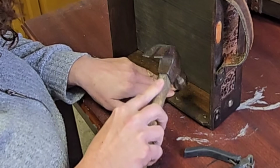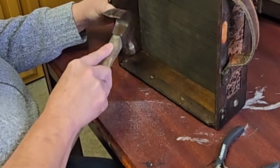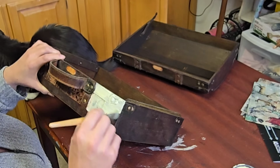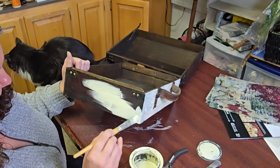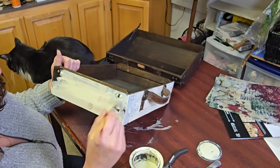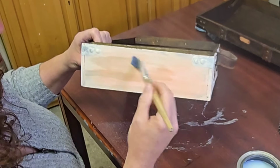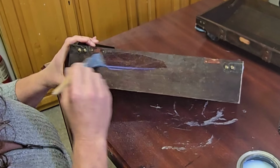Once I finally had all of my prep work done, it was time to give this thing a coat of paint. So I grabbed my Crinoline by Dixie Belle and I started painting, and I noticed almost immediately that I was having a ton of bleed through to the point where my paint was turning orange. Now, I didn't want to have to spray this whole thing down with shellac. I really didn't want that over the leather on the straps. So I decided instead to go over it with a couple coats of Salvation Solution by Dixie Belle.